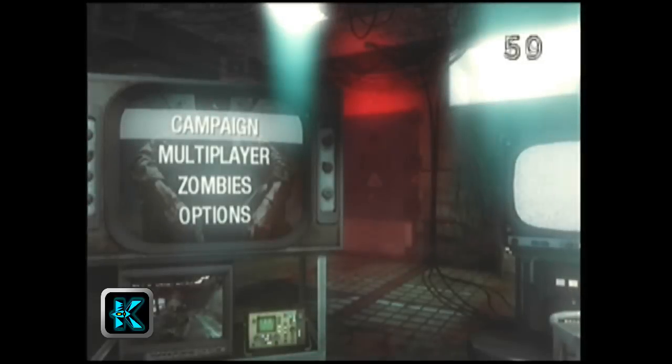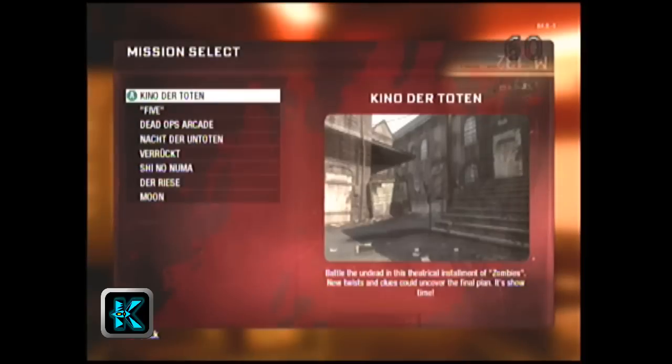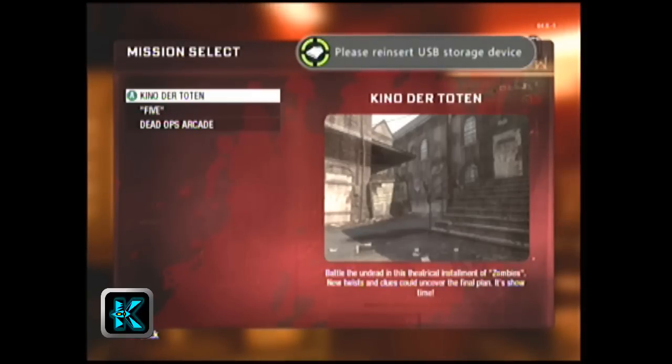Okay, so I exited out of the game, not sure why. But to activate the mods, you're going to just hit select, and then D-pad down is God mode, and D-pad to the left is so the zombies don't follow you. If you hit start and you hit up, that will speed up the game, and if you hit up again on the D-pad, well, after you hit start, it will slow down the game. If you hit start and then you hit right, it will restart the game, which you do not want. So do not hit start and then do not hit right on the D-pad after that.